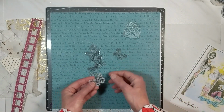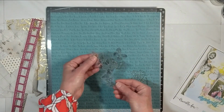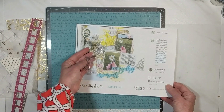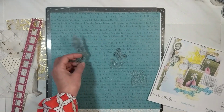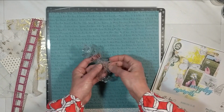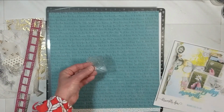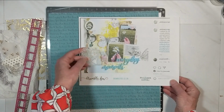So then I have some butterflies here, stamps to stamp out. I don't think I'm going to mess with die cutting any butterflies out. I do have a die cut butterfly, but I don't think I'm going to add that element. I might, because I might need some more lift and dimension in my layout, but those are the ones that I selected. And then in this layout, she's got this typewriter with like a strip coming out of it.